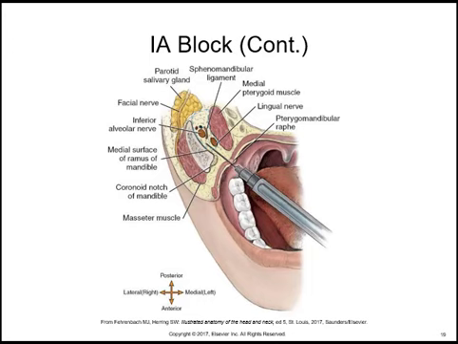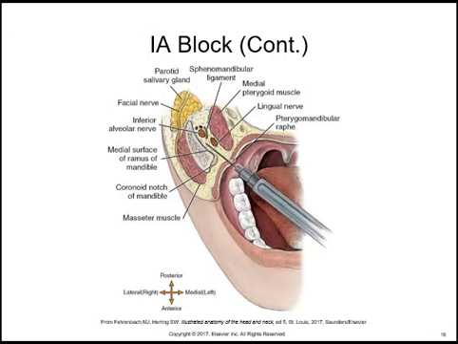This is another figure of needle insertion into the pterygomandibular space for an inferior alveolar block. You want to insert the needle until gentle contact with the bone of the medial surface of the mandibular ramus, and that is going to be about 3/4 the depth of a long needle to reach the target location. Now, if you just keep going, and you never reach bone, that means you're not in the right spot. You need to reach bone about 3/4 of the way in, and that's how you know you're in the right spot for this injection.